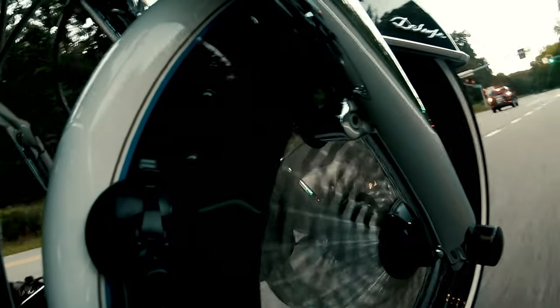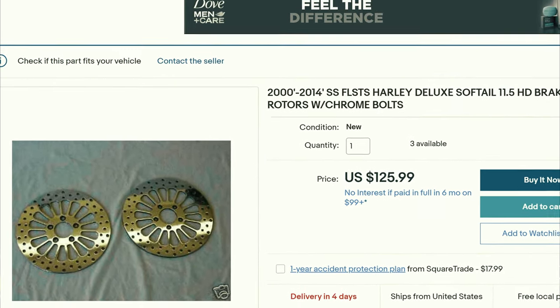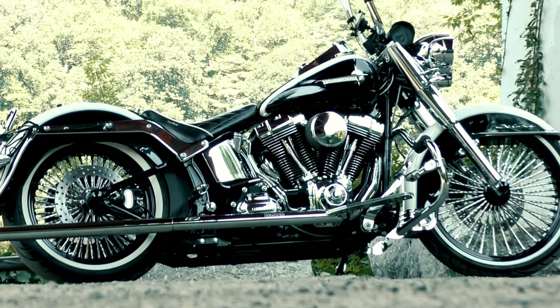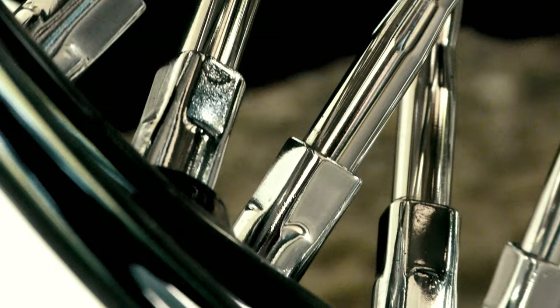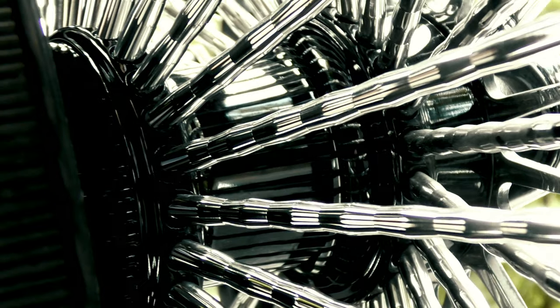Even if they're not giving them away, I'm pretty sure you can get these exact ones on eBay for like 110 bucks. As far as the fit and finish, the paint is flawless. Just everything is flawless. I mean, granted, they're brand new, but DNA is a great brand. It's an American company, based out in California. You could buy a pair of Ride Rights, which will also look incredible, but you'll spend about twice as much. If you have a $2,000 budget for wheels, DNA, I definitely recommend them.